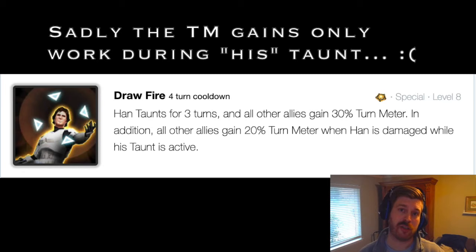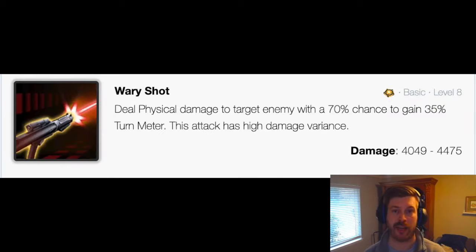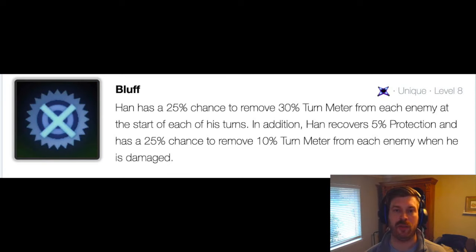When he taunts on his own, he gets the, of course, turn meter gain, but the taunt that comes from the tank tech for Watt, that doesn't apply to him, unfortunately. However, whenever he's counterattacking with this basic, he does get turn meter there, which allows him to clear a bunch of debuffs. And if you look at his unique, this was actually pretty useful because originally I thought it wasn't going to be that great.